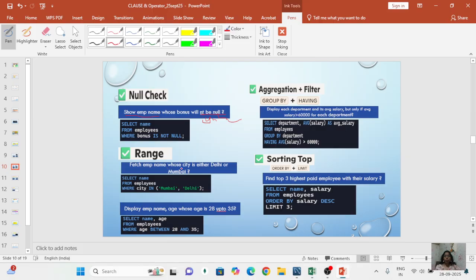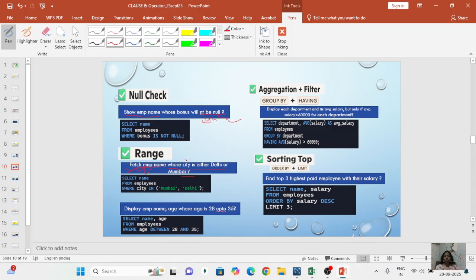Display the employee name whose city is either Delhi or Mumbai. As usual, select name from table name, the table is employee. Then starting from here is the condition: where, column with operator and value.